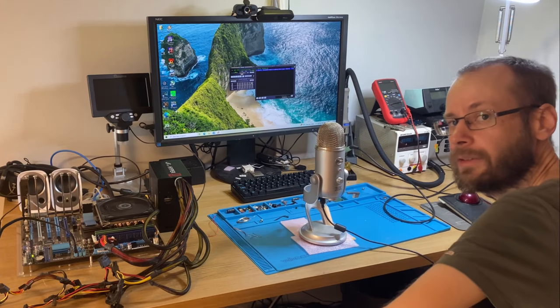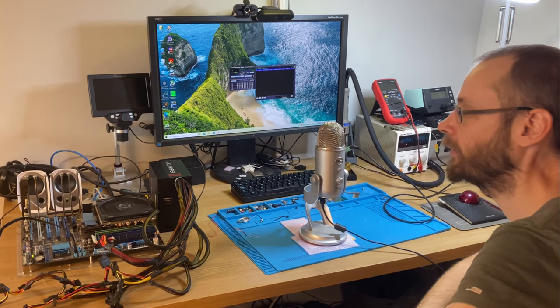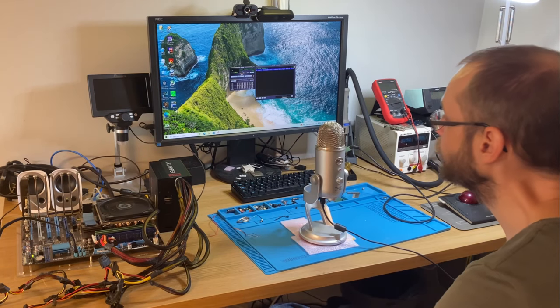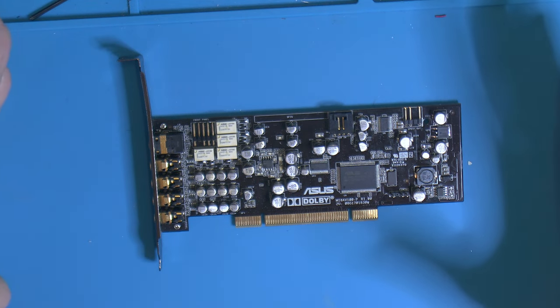So, it seems to be working fine. I'm gonna play some audio capture so you get better sound quality than trying to record a couple of crappy speakers. But yeah, it is working. The card has been repaired. I don't think there are any other faults on it right now, but well, time will tell, I guess.